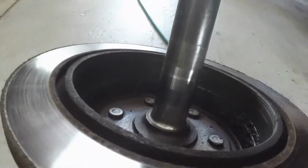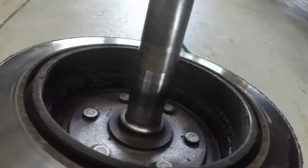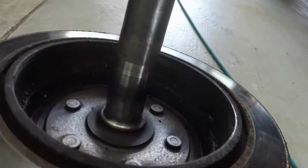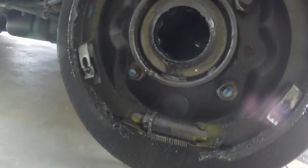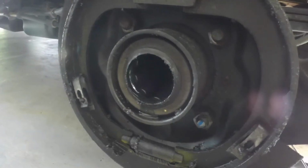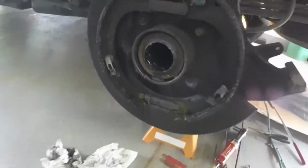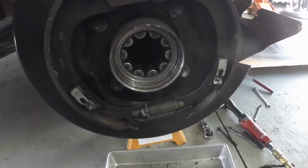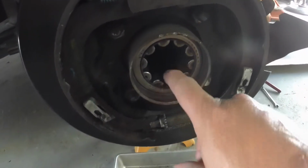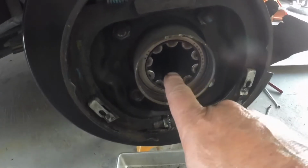This bearing runs on the shaft. If there's any pits or imperfections in it, replace your shaft. That shaft looks good. I did get a bearing, so I might put a bearing in it, I might not, but let's get that cleaned up and then I'll get the seal out. The axle shaft seal is out. I'm not going to change the bearing. The bearing isn't pitted.